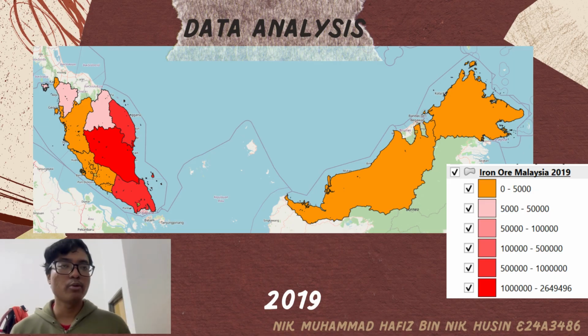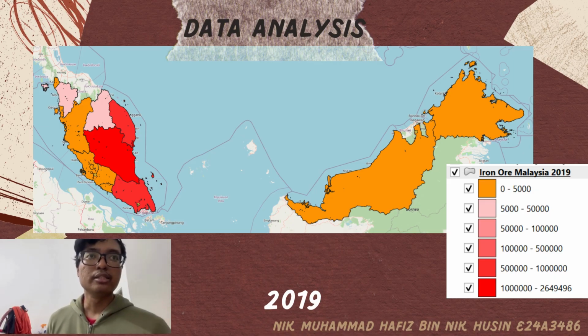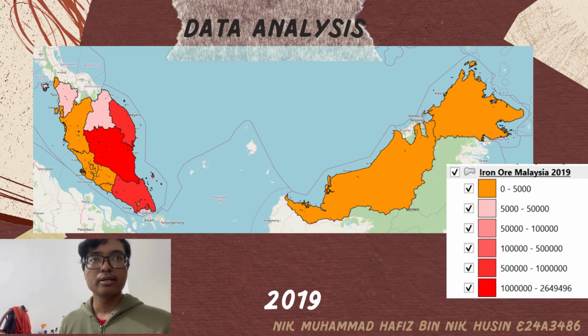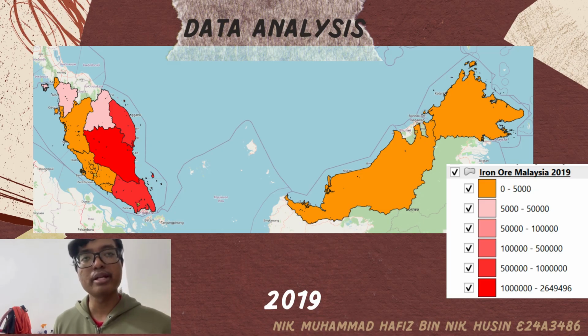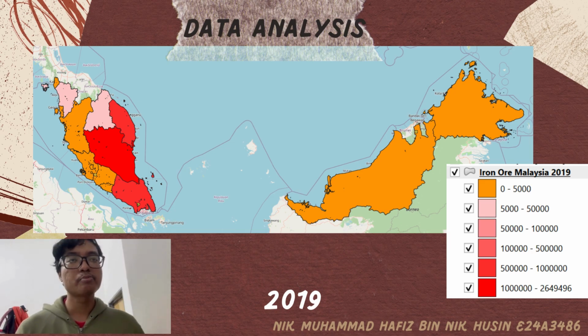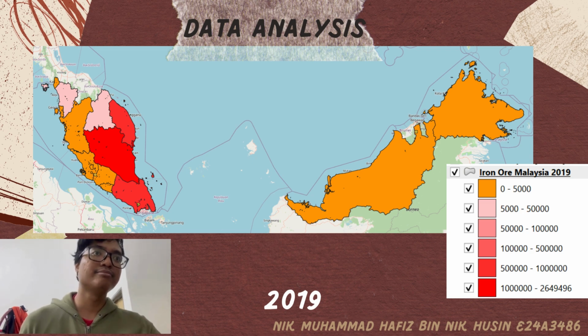Oh yeah, by the way, I want to add something before. In the GIS, Negeri Sembilan and Sarawak in 2016 produced iron ore. Though after that, they don't really produce it. Keep in mind that information, as I will explain a bit later. Alright, now let's take a look at another map and compare.